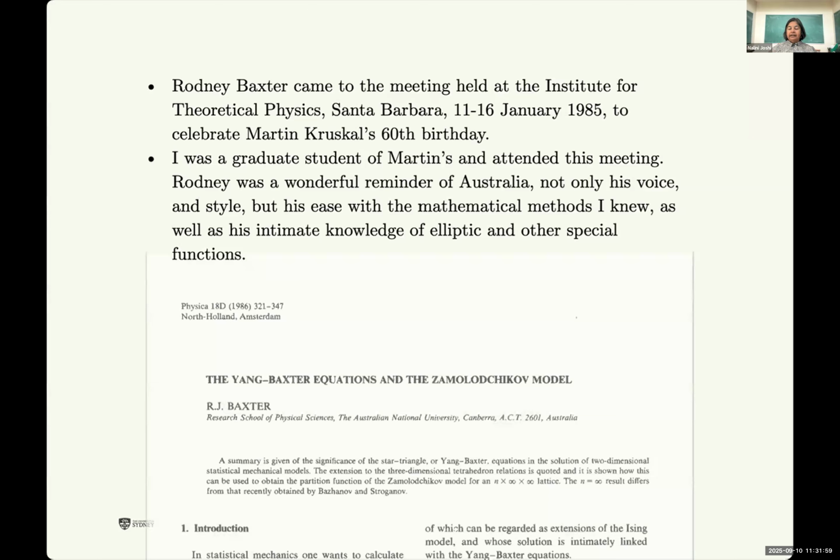After that meeting, there was a volume of papers collected from the speakers at that meeting. And this is Rodney's paper. I'm sure many of you already know about it, but that volume is worth looking at in print because the different parts of the topics were collected with a little bit of an epigraph, which included the limericks that were written out and spoken out loud at the conference dinner for that event. So it's worth looking for that quirky reminder of what it was like in those days.